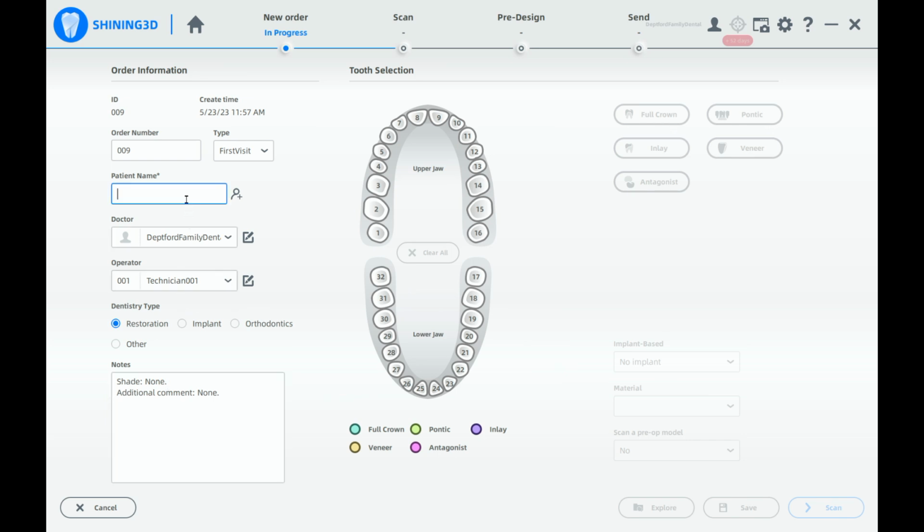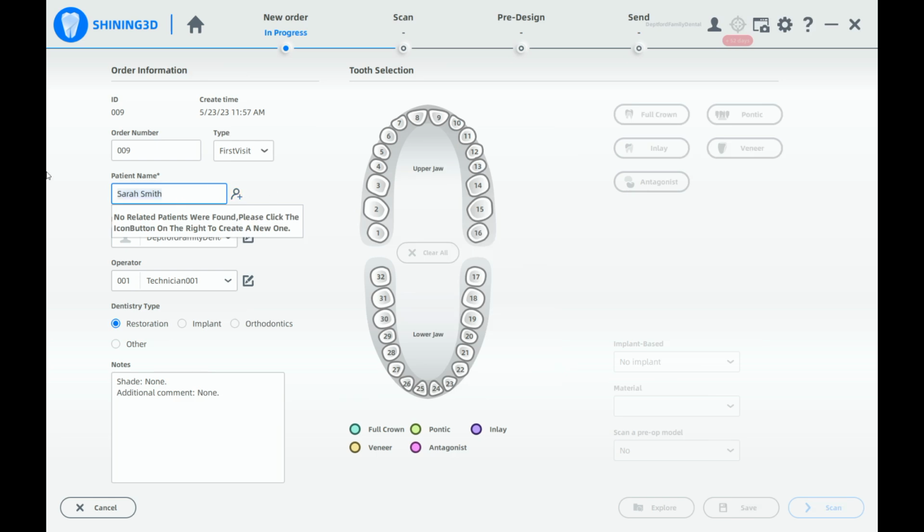If the patient already exists in your software, so Marcel is a patient I created earlier, Marcel Smith, you can just click on Marcel and you can take a new scan. If it's an entirely new patient, maybe it's Marcel's sister, Sarah Smith, you'll get a pop-up that says no related patient records were found. So we will need to create a patient.